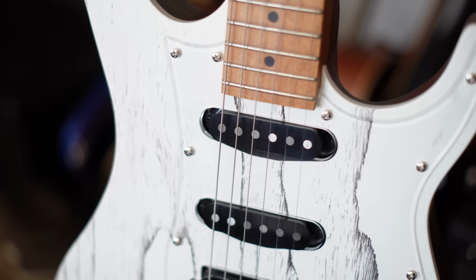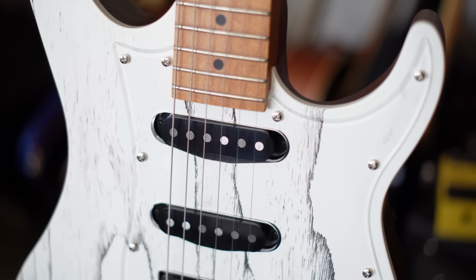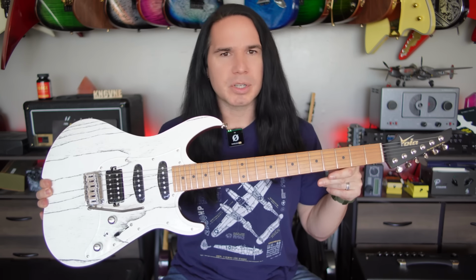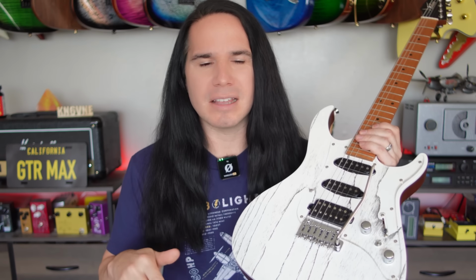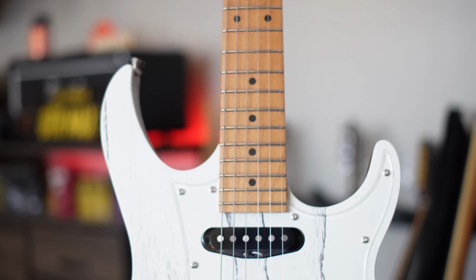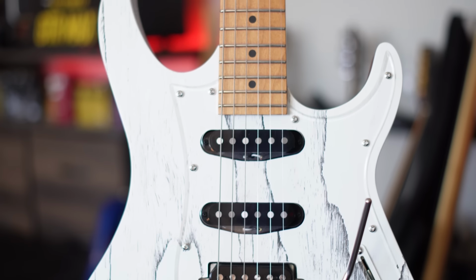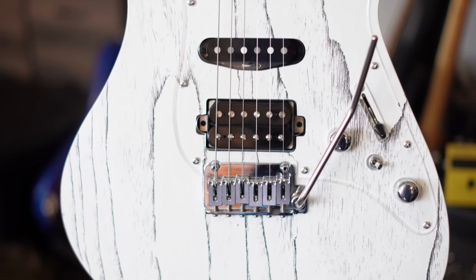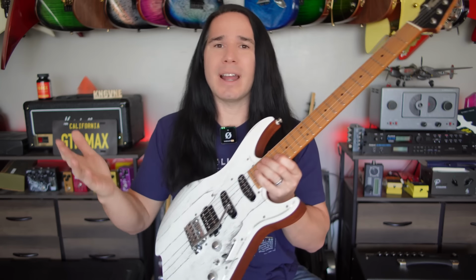Vola is quickly becoming my favorite Japanese brand simply because this guitar right here is everything that a modern guitar is supposed to be. I'm not talking about modern guitars as in gimmicky stuff or features that nobody really wants, where they're just making some new feature just to say they have something new. This guitar is a super refined version of all of the features that guitar players for the past many decades have really gravitated towards. So it's a guitar that is still traditional in some ways, but the execution of the guitar has been done with modern day perfection. That's how I like to think of it anyway.